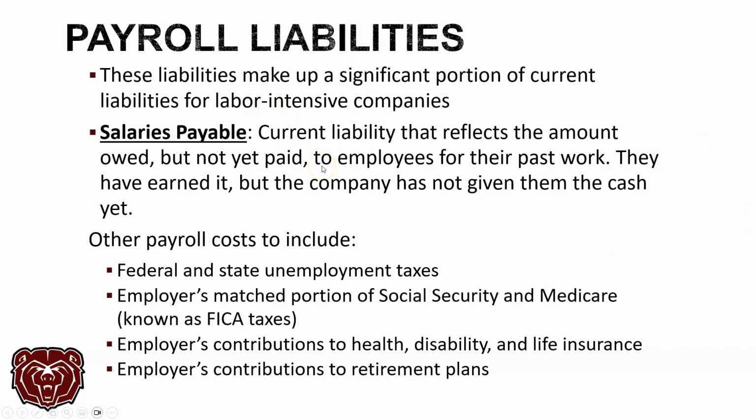Okay. One thing you have to be aware of, though, is that there are other payroll costs that we have to include. Things like federal and state unemployment taxes that employees don't see, but the employer has to pay. And also any FICA taxes, so Social Security, Medicare, Medicaid, that kind of thing. The employer has to match the contributions from the employee. Any contributions to health, disability, life insurance, retirement plans, all of those are included in your payroll liabilities.